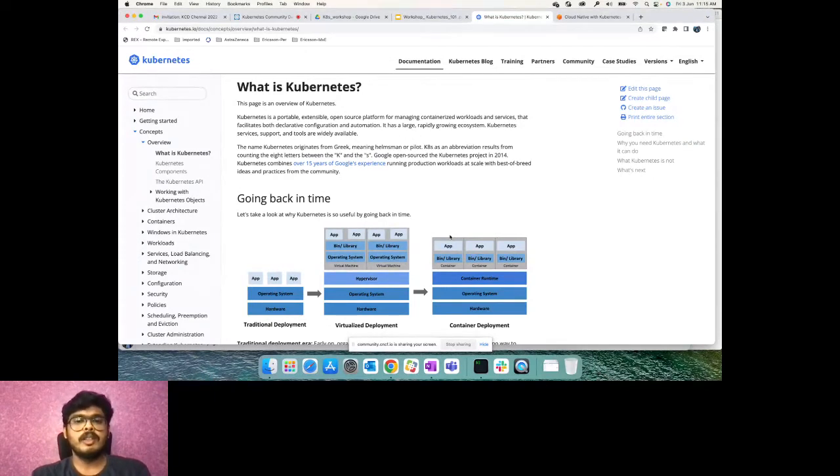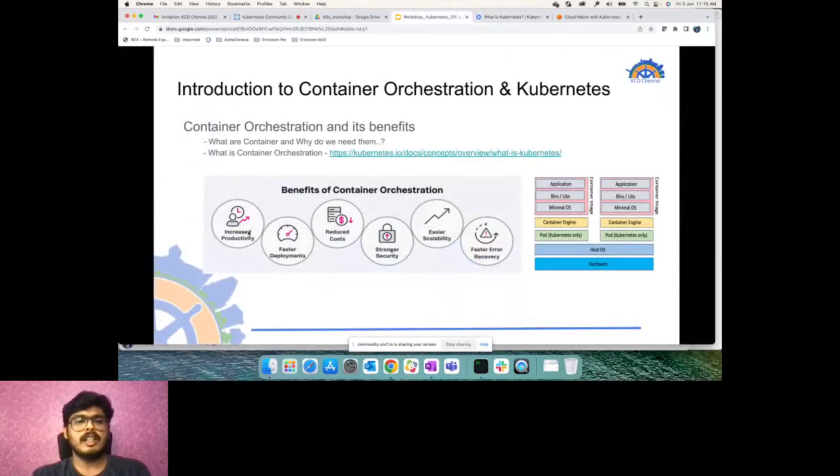That is when we have container orchestration. Container orchestration helps in managing the containers that are deployed in a deployment environment. So that is the advantage with regards to the container. Since everything is automated and no manual effort is required, it helps in increased productivity and faster deployment of our application. Considering the lesser amount of resources that the container consumes and the minimal effort required, it also helps in reducing the cost of deployment.